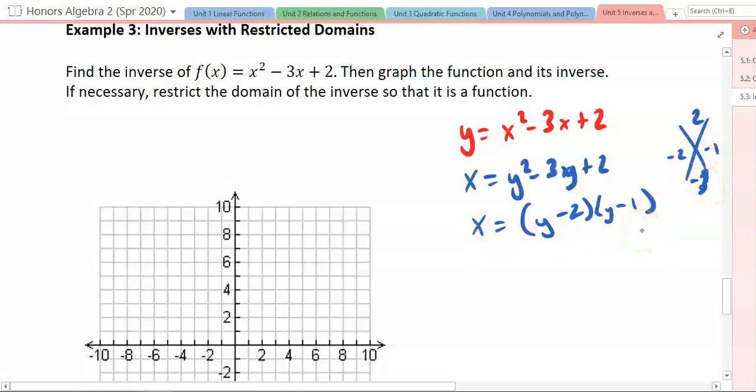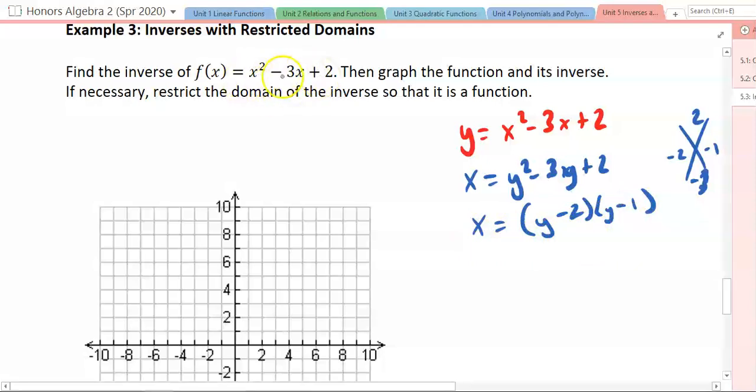Now, does that get me any closer to solving this out for what might happen? Not really, right? Because again, I need to set that equal to 0 to be able to factor it and find the not x-intercepts of this, but the y-intercepts for this, right? Because we're not x plus something, we're y minus something, right? And so if I were to continue this out, what we're going to see is that this function is going to take a couple more steps to get this y by itself. And actually, it's not easy to get because it wouldn't be a function anyways.